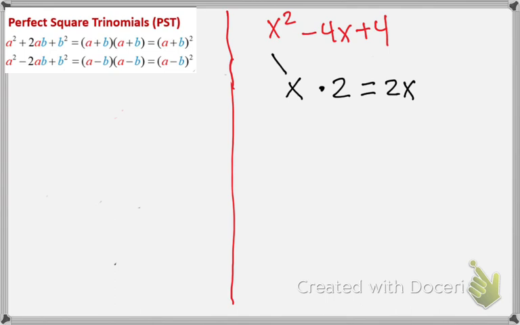And then I take that product and multiply it by 2. If it gives me my second term, I know I am working with a perfect square trinomial, but it must meet this criteria, okay? The first and the third term are perfect squares. When you take the square root of the first and third term, multiply them together, you then take that product and multiply by 2, gives you your second term, you're good to go.